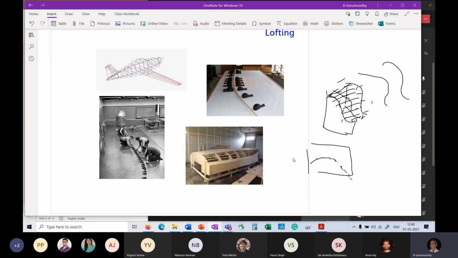Right. And there is one other problem with the wooden templates, which is that it gives you different results in different seasons. Wood, as you know, in a humid environment will have a certain geometry. In a dry environment it will have a different geometry. Now, this is not good for industrial production. Balsa wood is definitely much better than most wood, and it doesn't deviate much. But in the industry we are in, aerospace especially, it can be critical.